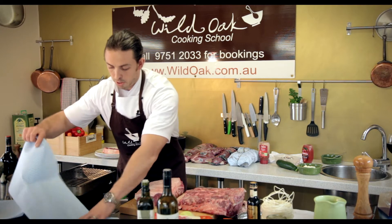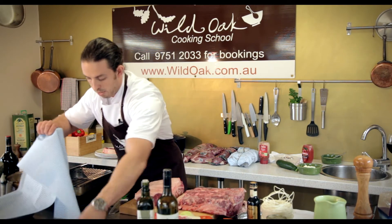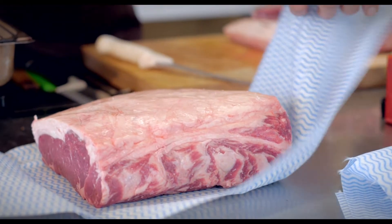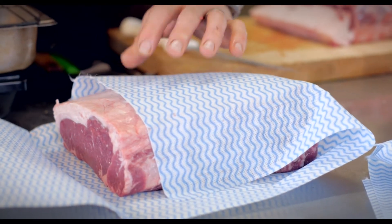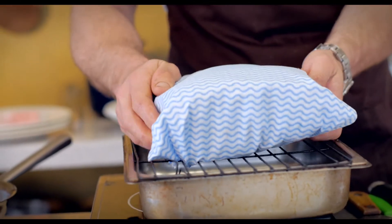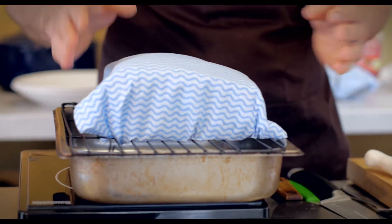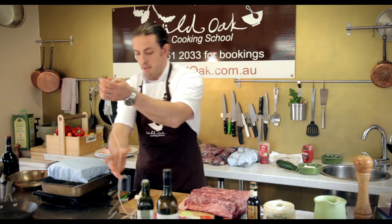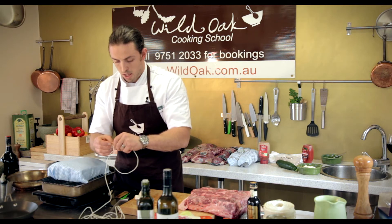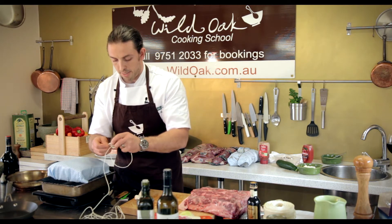What I like to use is some of these antibacterial chuck rolls — you can also use a muslin cloth, but these are super handy and readily available. We're just going to wrap it up, and what this is going to do is stop any nasties from landing on there but still allow it to breathe and get oxygen through. Being antibacterial, it's going to stop any bacteria growing on there to a certain degree. Then we get a bit of butcher's twine and secure that so it doesn't come undone.